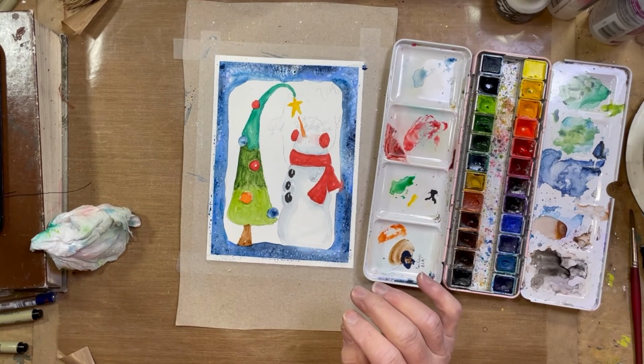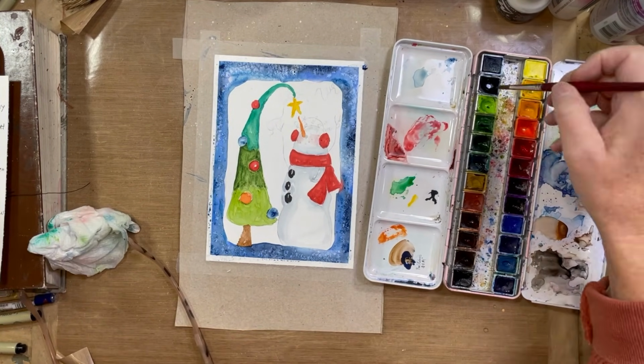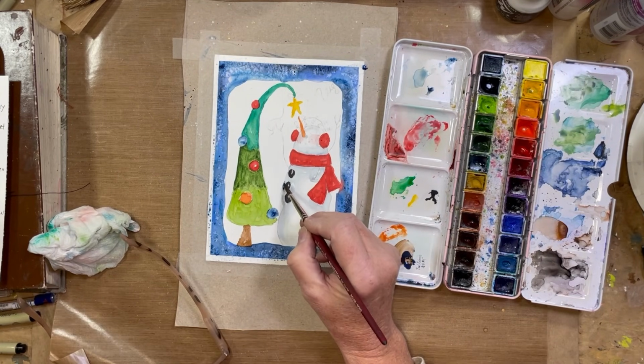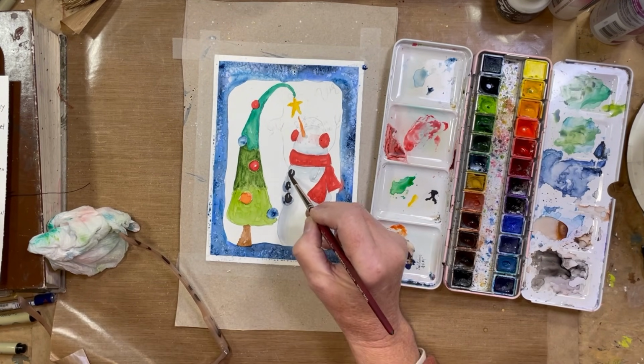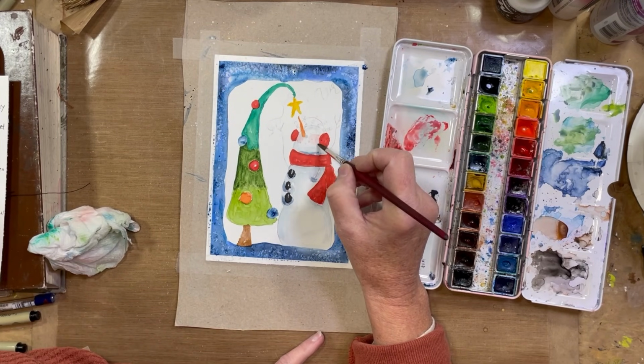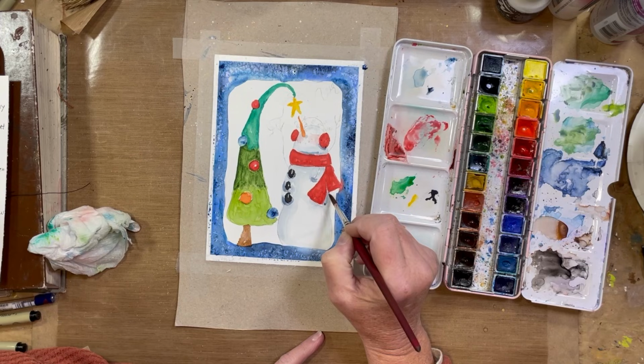I did forget to mention I added black coal pieces to the front of my snowman, just using the black that was in my set. I basically did a medium shade of the black, let it dry, and then added a darker area to each piece of the coal. I think it was the left-hand side of my coal that I added the shadow.